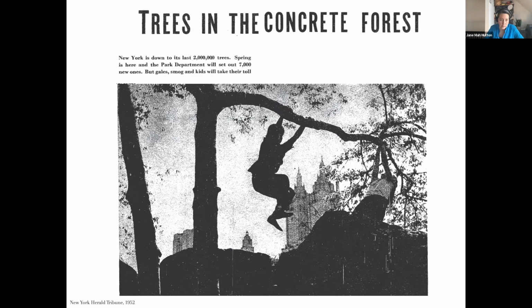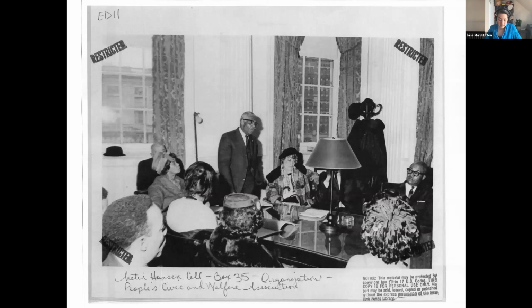And so around mid-century, this article describes a complete eradication and dying out of the city's tree canopy. This really aligns with major municipal disinvestment, along with mass white flight, as wealthier white residents were leaving the city, taking with them a lot of resources and investment in urban infrastructures. As this is happening, many citizen organizations worked in the face of racially discriminatory policies and unequal municipal services. One of these groups, the People's Civic and Welfare Association, was organizing to address housing, employment, civil services, and environmental injustices in many different configurations. But one of the things they did was demand infrastructure upgrades and the replanting of trees on 7th Avenue.